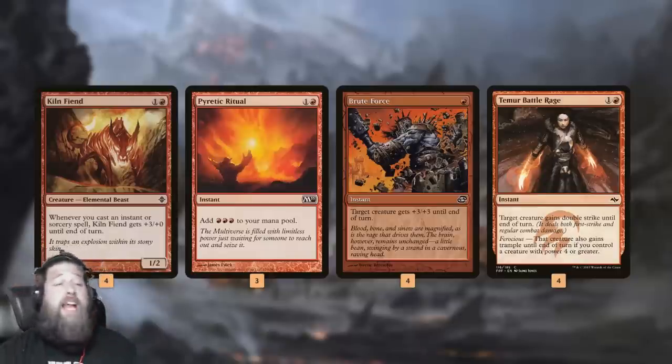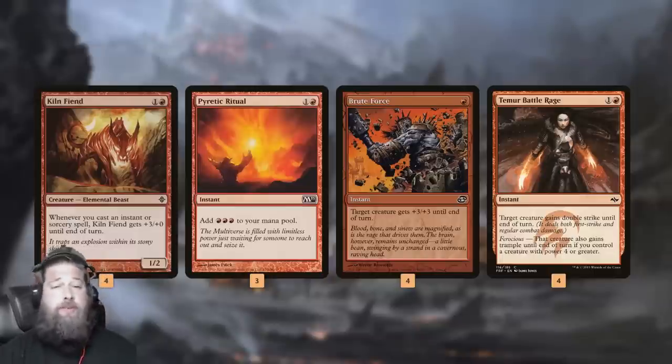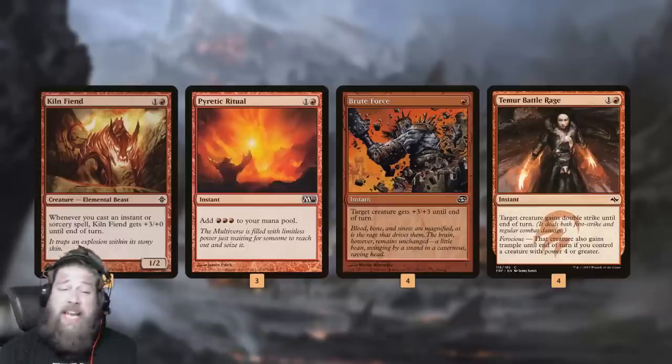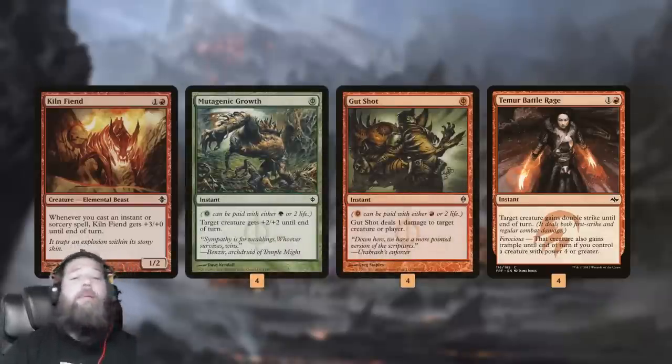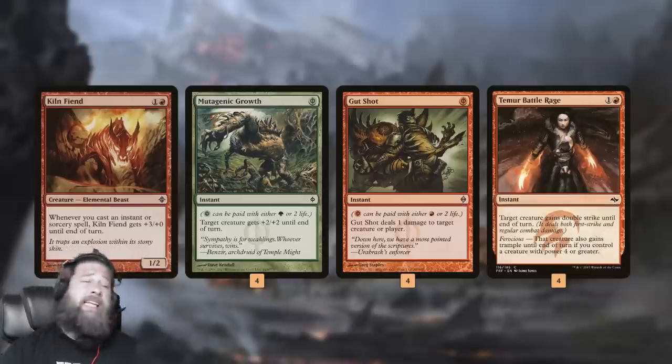Brute Force, that's going to make Kiln Fiend 10 power because it triggers Kiln Fiend and gives +3/+3. And then Temur Battle Rage with our last mana is going to make Kiln Fiend a 13 power trampling double strike attacker. Wins the game even through blockers on almost any board. Or we could have like Kiln Fiend, Mutagenic Growth, Gut Shot, Temur Battle Rage. That's also going to get our Kiln Fiend up to like 12 power, I believe, something like that. So killing our opponent with one shot on turn 3 again.